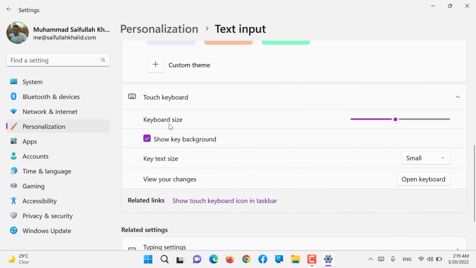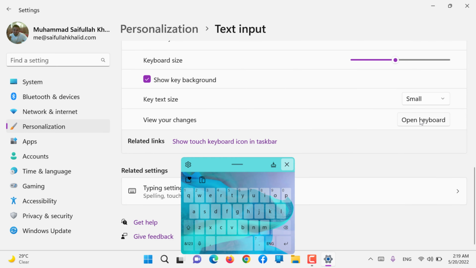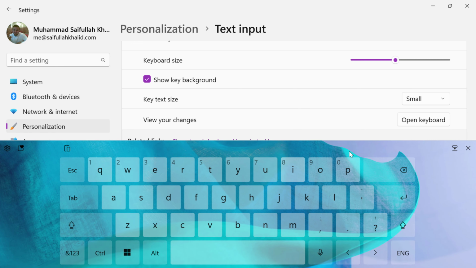After text input, what will be the keyboard size? Show background on the keys. Key text is small. We can increase it if you have any visibility issues, or you can view or change your own keyboard. If you go there, open keyboard, again you can maximize it and it will be bigger.